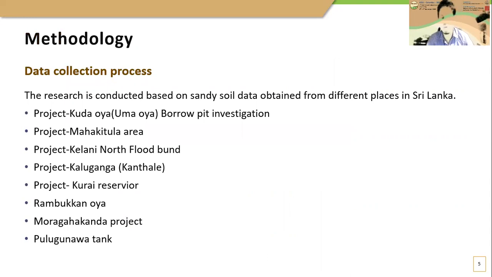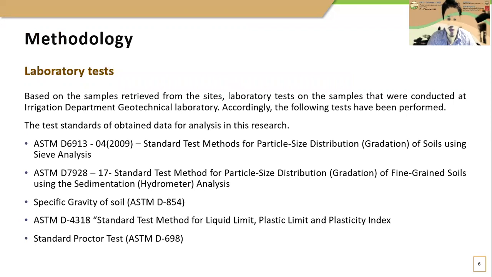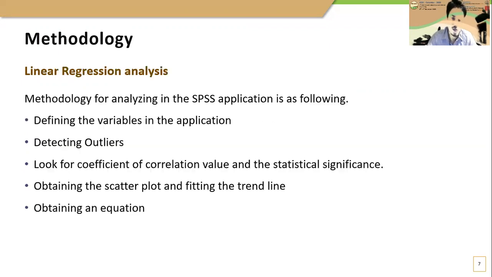For the data collection process, the research was based on sandy soil data obtained from the following places in Sri Lanka: Kudaya, Burrow Pit investigation, and some other places. The testing of the obtained data complied with the required ASTM test standards. And the main tool used for the study was regression analysis. Linear regression analysis was done in the following procedure.